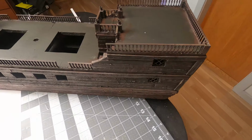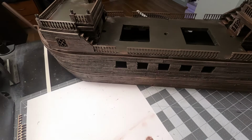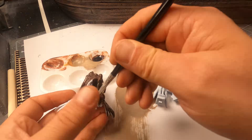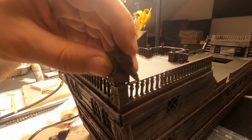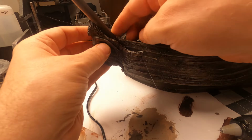It starts to look like a ship, but we still have a ton of work in front of us. For the figurehead and the harpies, I use this dark wood speed paint from the Army Painter. I use a glue gun to put in the harpies. And the same thing with the figurehead.